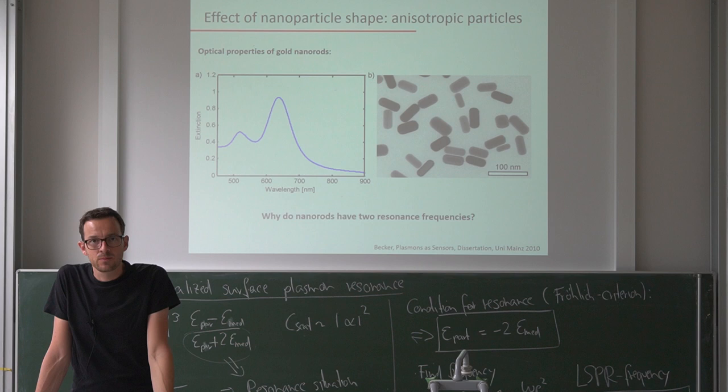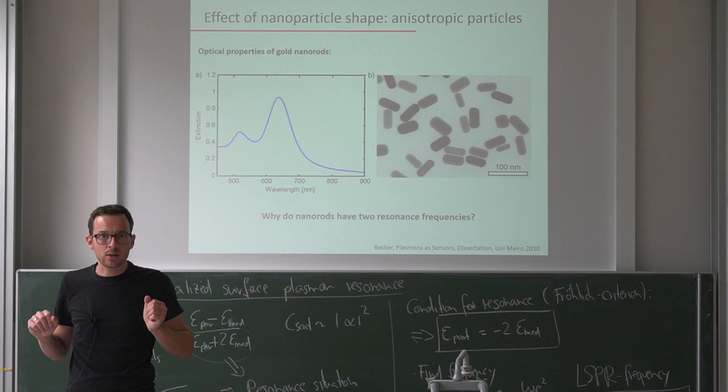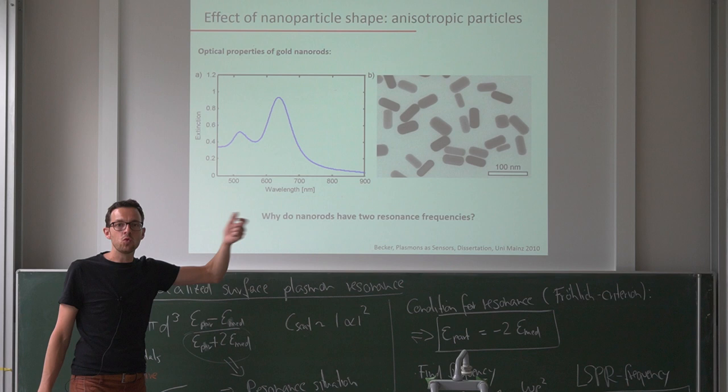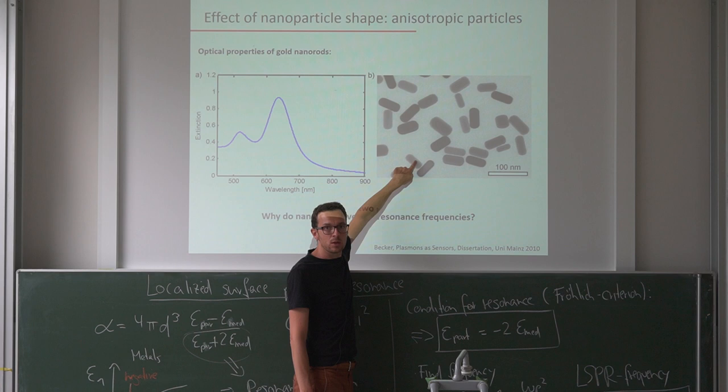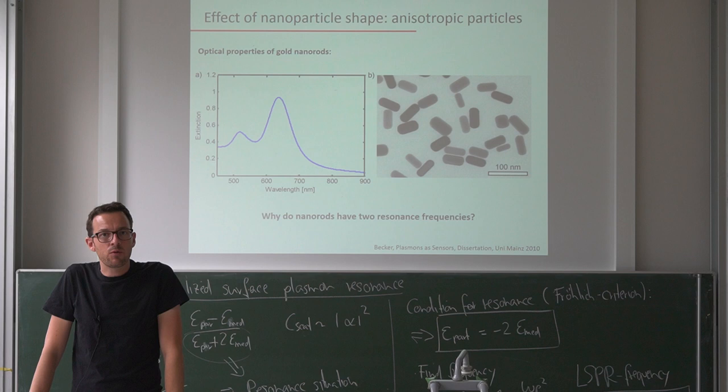Okay, we have already established for a sphere that the resonance wavelength changes if you change the size of the sphere or the length of the resonator. And now if we compare a rod to a sphere, then we can distinguish two different resonator sizes. We have one length that is across here, so a small length, and we have one length that goes across the entire length of the resonator, so a longer distance. And these two distances give two different resonance wavelengths.